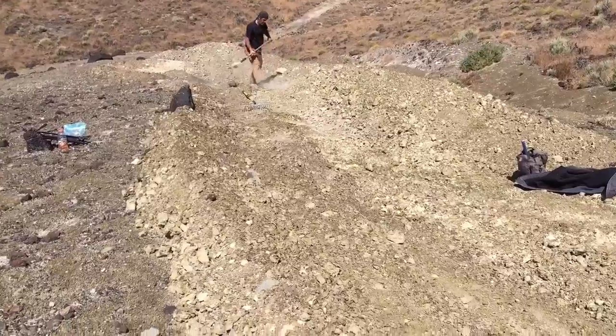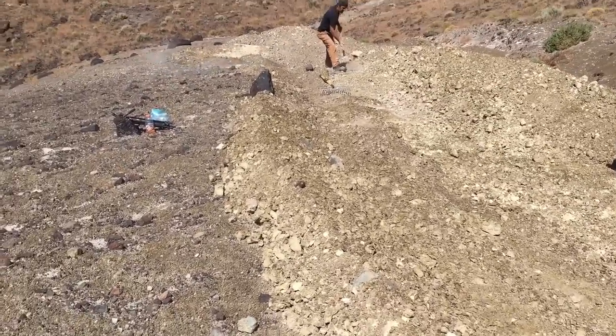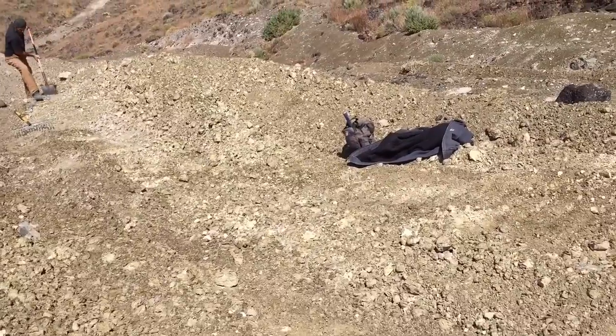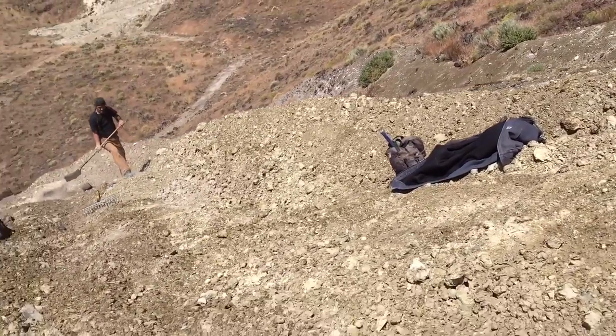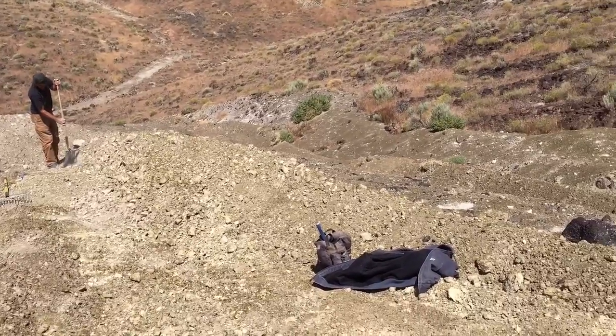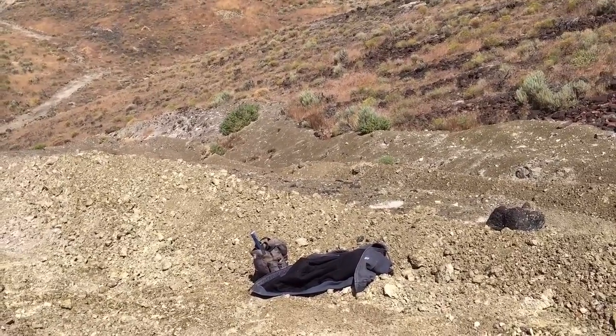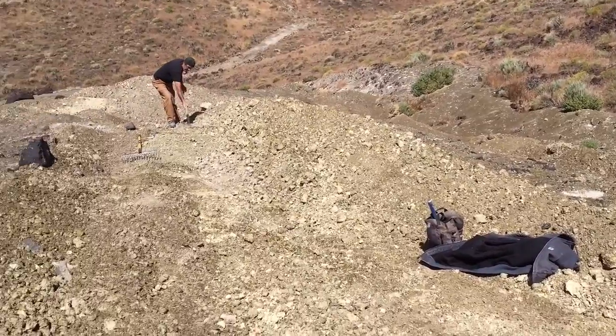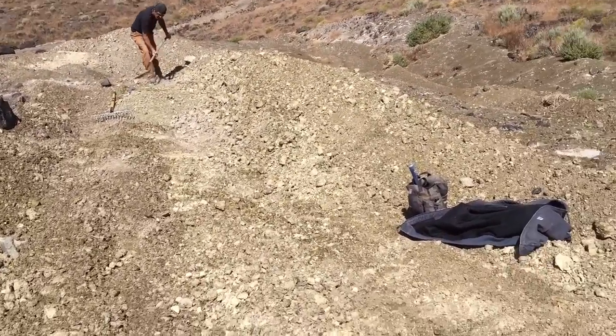I'll maybe set up the tripod. I'm not sure. It's still sort of windy. So the wind really affects how much I have the tripod set up, because when it knocks it over, it's what broke my camera one day, my phone one day. And also it sucks listening to it go. So yeah, there's that.